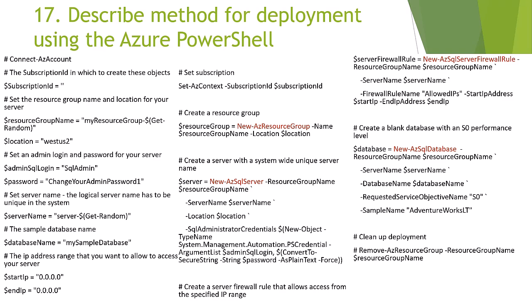This is an example of how to create an Azure SQL database. So you can see we have New-AzResourceGroup, SQL Server firewall rule, SQL database. So you can see it's sort of intelligible when you get the hang of it. The $ indicates a variable, something that you can add your own text to. So here we are assigning a variable called location and West US2. So that's the location of this new SQL database.